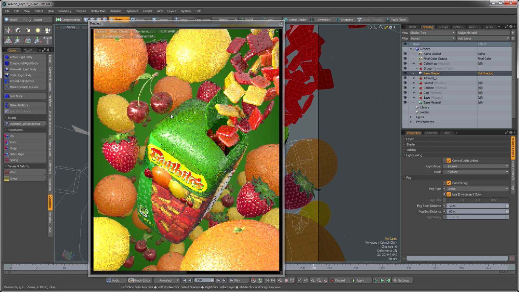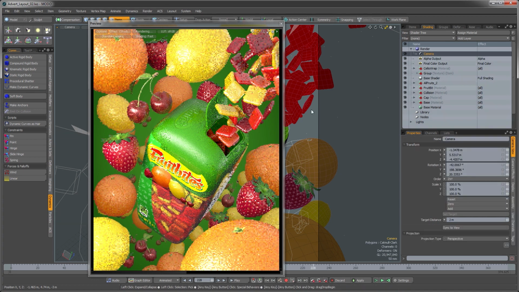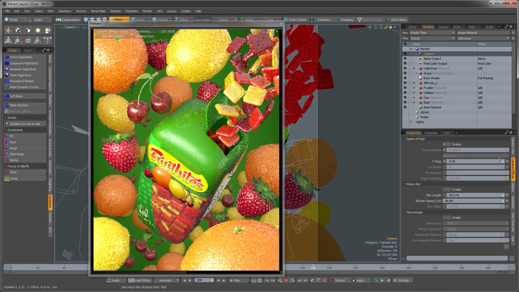So we have a lot of geometry in our scene now that is making this up. Let's save this again. All right, and I think we can add one more little bit of detail here to make this just a little bit more realistic for this scene. So select the camera. We're going to add some depth of field in here, just a tiny little bit to blur out these background elements just so they don't have as much detail and they're not going to draw your eyes. We really want to focus it on this Fruit Bites logo as being the brightest area and the most in focus. So we'll do that selecting the camera and then going into the camera effects subtab.